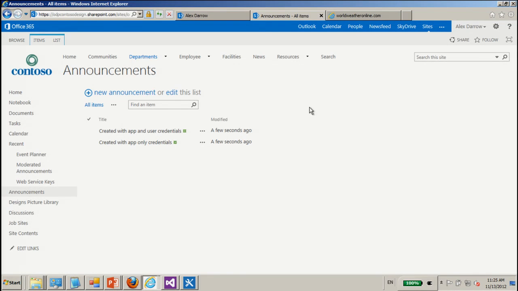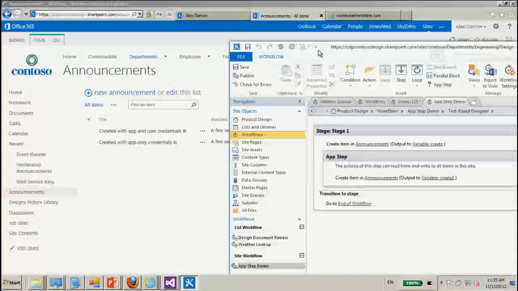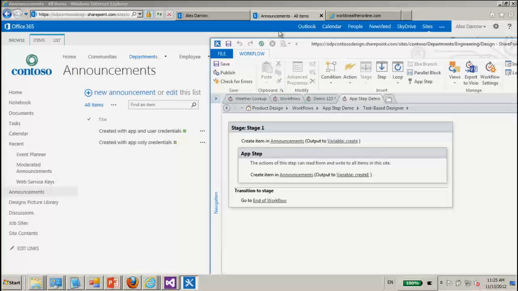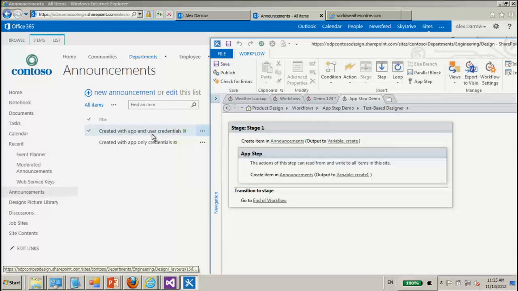In the title of those two new items, I have one that says created with app-only credentials and one that says created with app and user credentials. So that first one, app and user credentials, corresponds to the outer one.